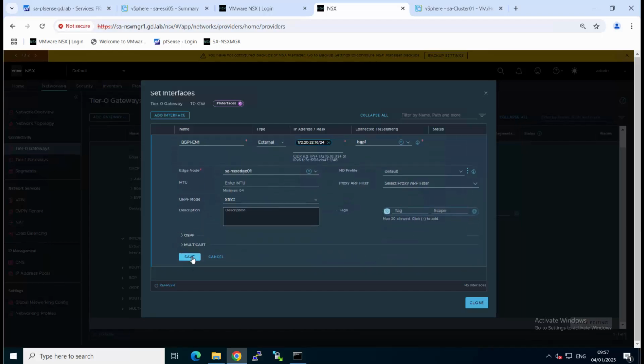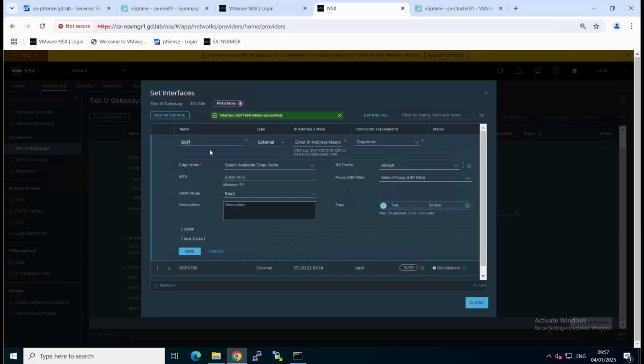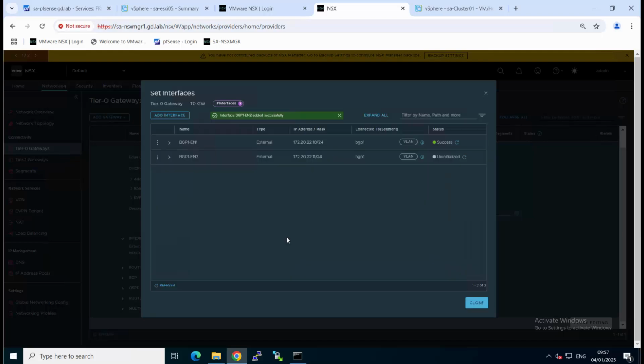I don't need multicast, I don't need OSPF. And let's do the same: BGP1, edge node 2, 172.20.22.11/24, BGP1, edge node 2. Save. So I have the two IPs and the two interfaces configured.